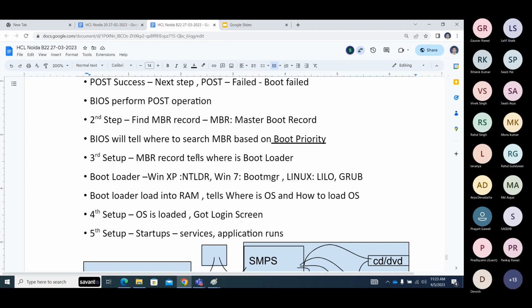The bootloader will then tell how to load the operating system and where it is. Once the OS is loaded, you get a login screen. Once you log into your system, the startup services and applications will start. That's the main point of the boot process.